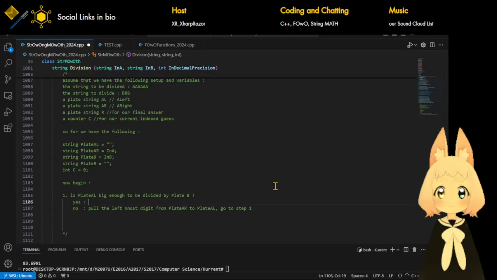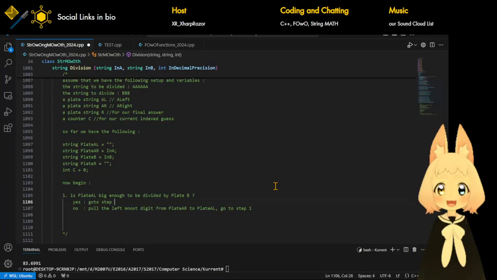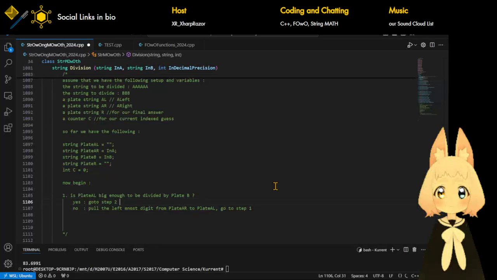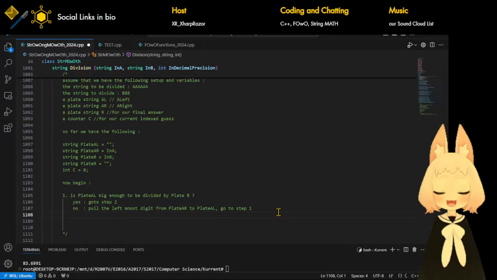Okay, then go to step 2. So what is step 2?